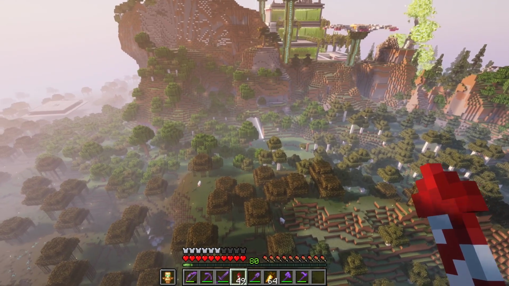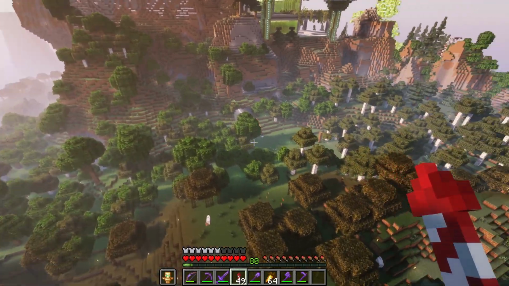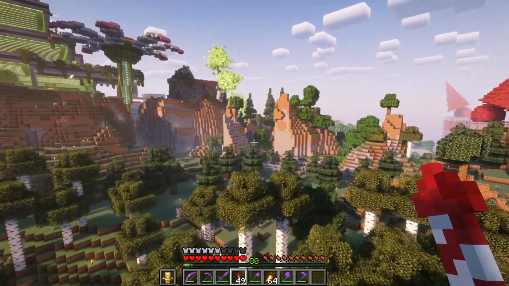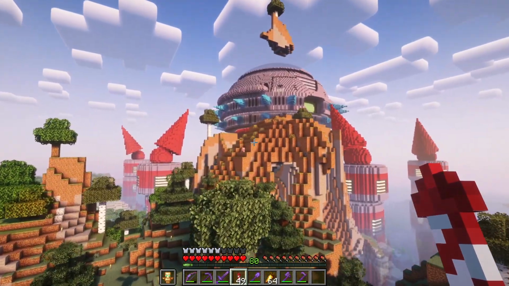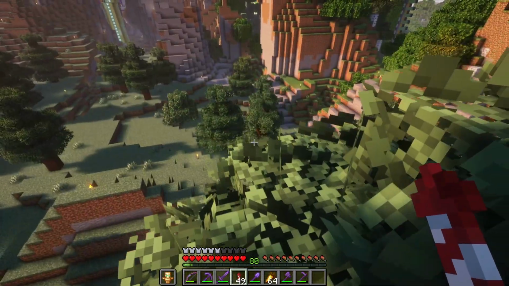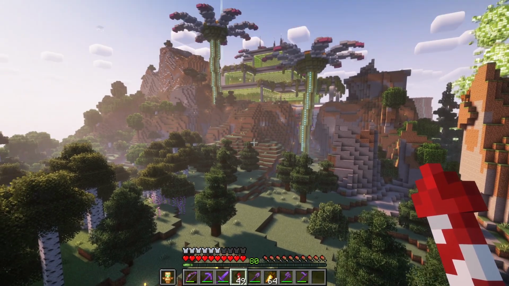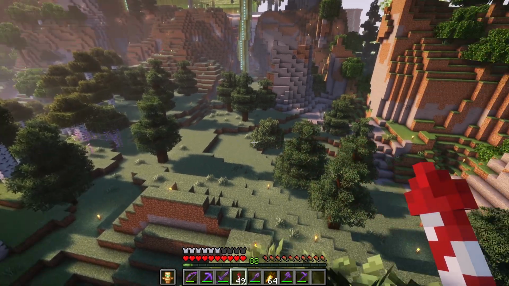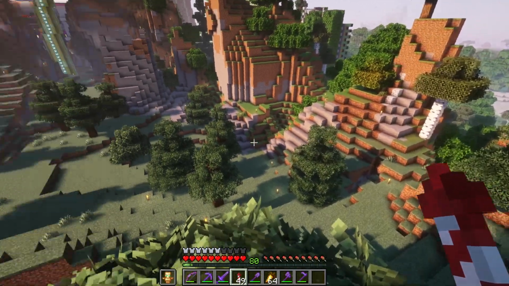So as you can see, we have a bunch of forests over here, this big birch forest of course, and a little bit of a taiga right there, or maybe windswept forest. I'm not really sure what this is. But right now, we're going to actually be focused on this area right here. So my plan for this area is actually going to be a giant quarry.